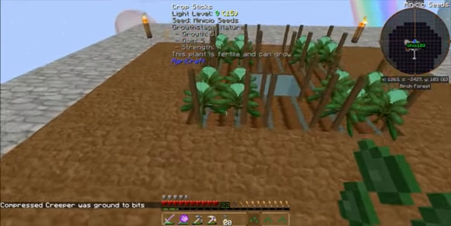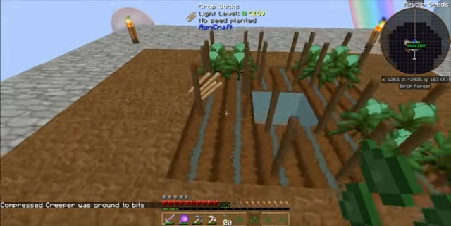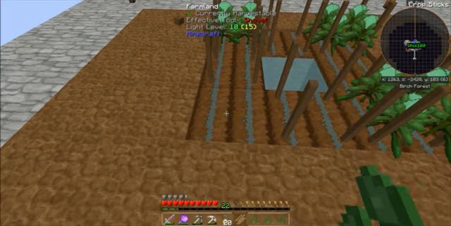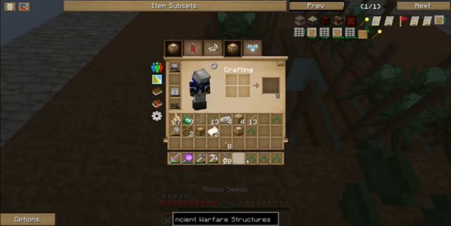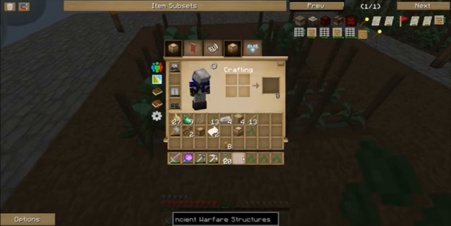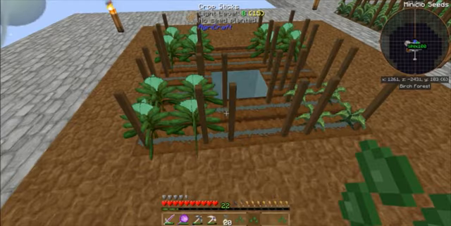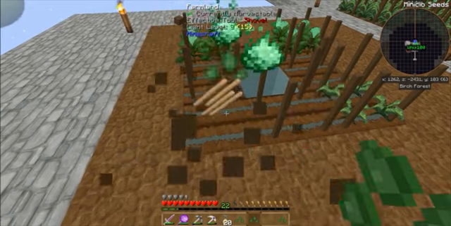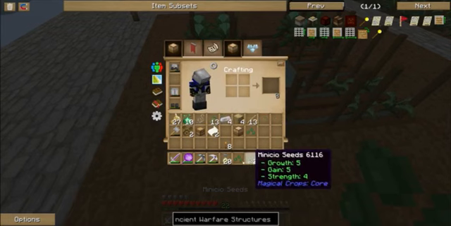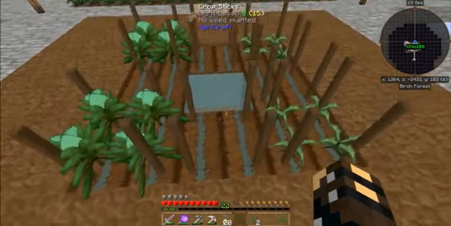Compressed creeper was ground to bits. Do we even have chisel and bits here? No, chisel and bits is 1.10. I know, I tried putting in a pack and found out it was 1.10 only. That sucks. Okay, I have 2 Zivicio. I need 4 Zivicio. So I need to get cropping.